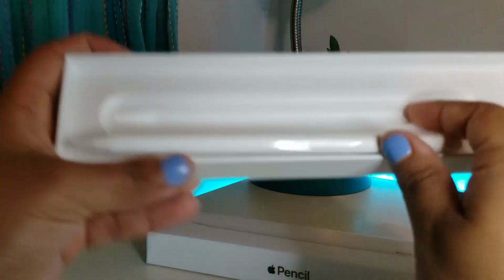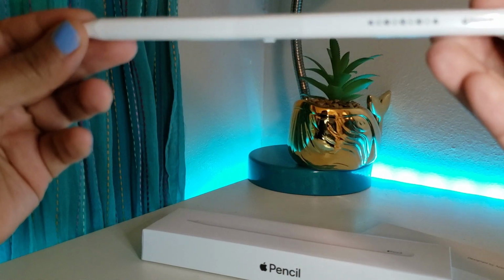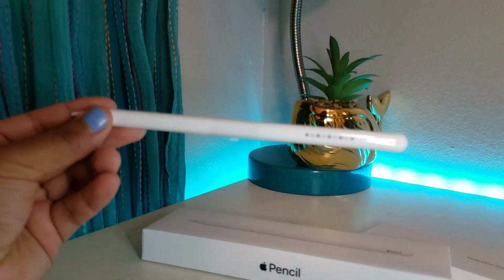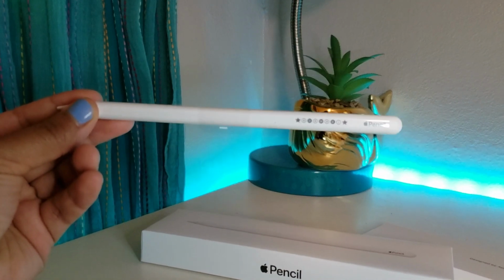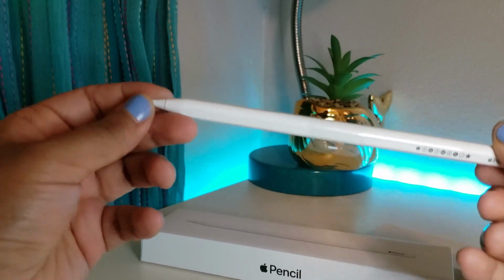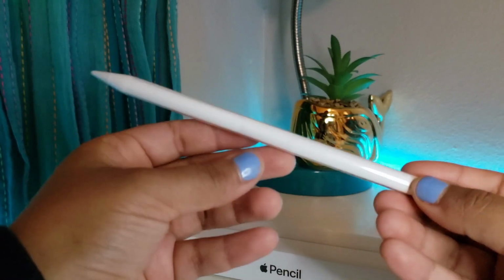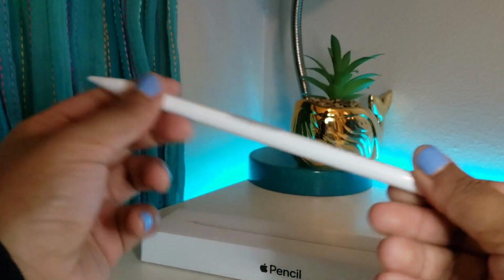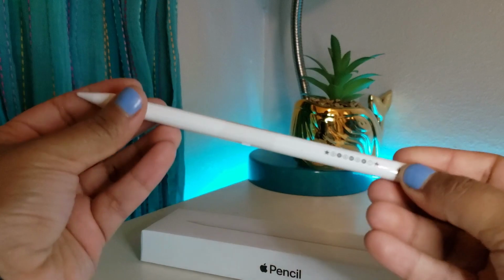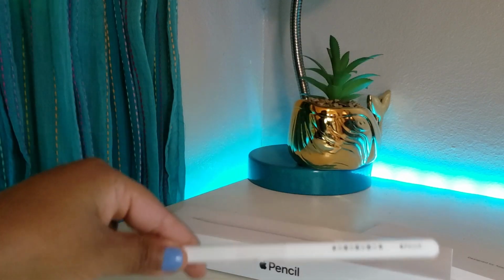Oh my god, this is so cute, and it's the customized one. I thought this was engraved, but it doesn't look to be engraved. It just looks to be inked on top of it. But yeah, I got a customized pencil. Doesn't really focus, but I just put my little customized text in there. So cute. And then it comes with this little wrap, but I'm actually not gonna unwrap it until I get the iPad because I don't want to ruin it or mess it up. But yeah, this is nice.